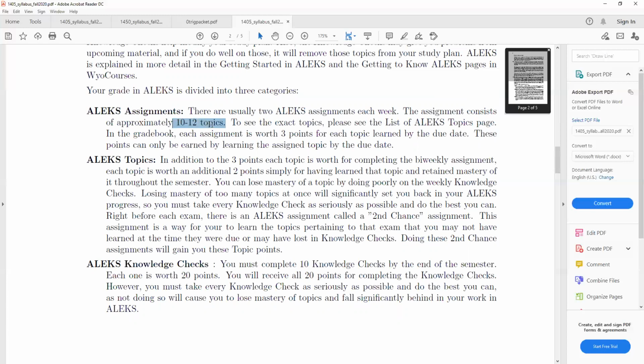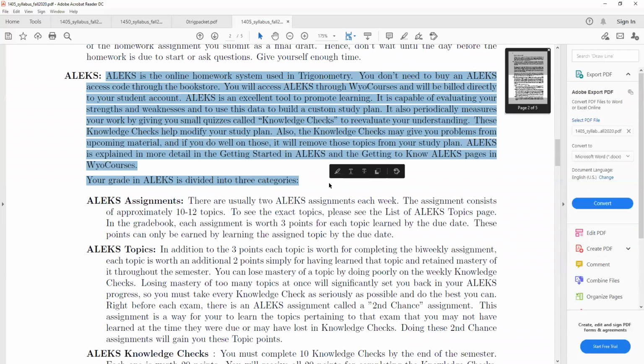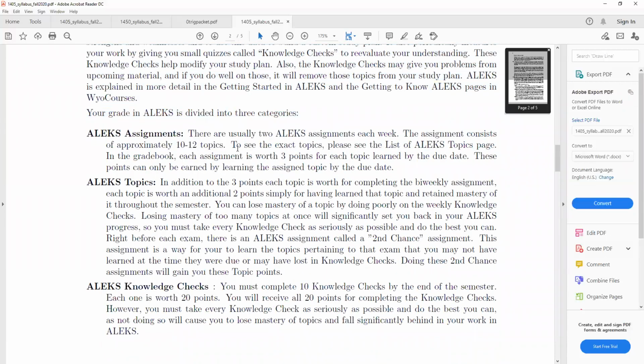There are approximately 10 to 12 topics per assignment. Right? These are the ones I mentioned that Alex keeps track of, the topics that you're working on. You want to make sure that you do your best when you're working over these topics and in the knowledge checks, because it's really nice: if you do know the material, you're going to be done with these topics very fast. And you'll see how this works in the tutorial videos, the one on getting to know Alex. However, if you don't know too much, then it's going to take a little bit longer. But once you've mastered the material, it's going to go very fast. Right? So this, I think, is a nice feature: if you already know the material, they don't force you to do the same problem a bunch of times, even though you already know how to do it.